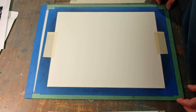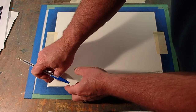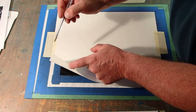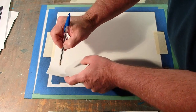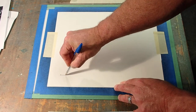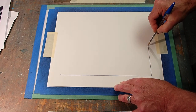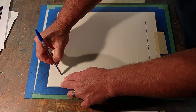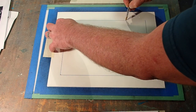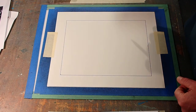And we will have ourselves a Pasqueflower, because I'm feeling like drawing a Pasqueflower. I've got a photograph of a Pasqueflower. The ink is inside that rectangle of tape, and I can feel the edge of that tape. So I'm going to poke my pen up into that corner and drag it along the edge of that tape. That tells me where my ink is. That's where I need to draw. What I do outside the ink area doesn't show much at all.